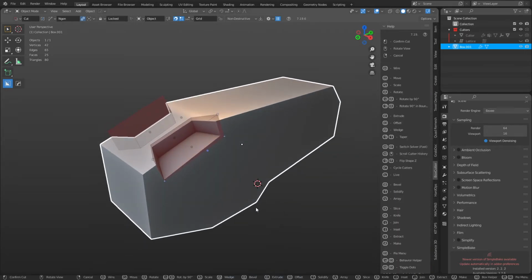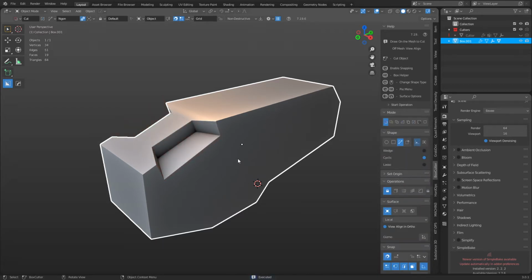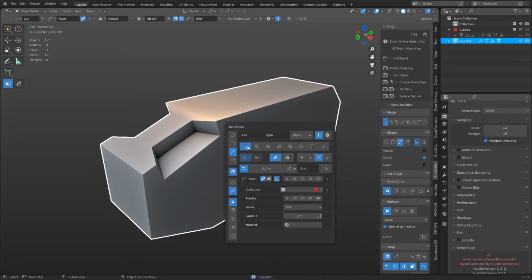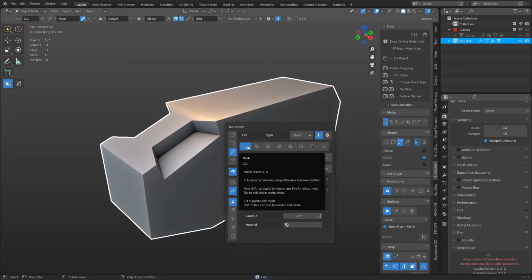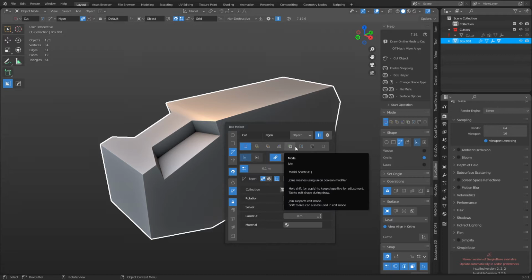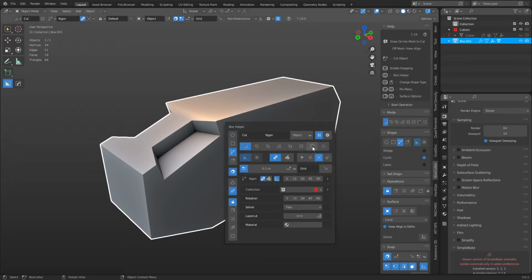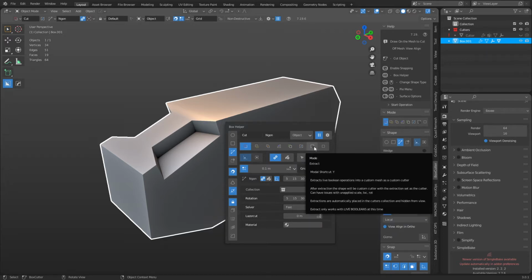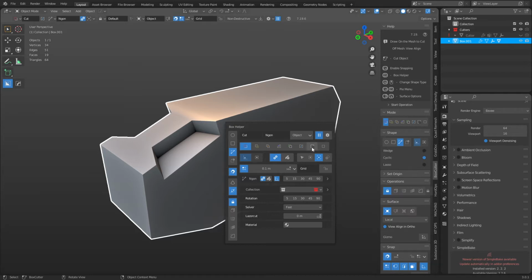Okay, so that's just one type of cutter that you can use, which is the standard cut. If I press the D key and bring this back up, you'll see there's a number of different ones you can use. They all have shortcuts for the most part, but there's cuts, there's slice, there's intersects, there's insets and joins and knife tool, knife version.